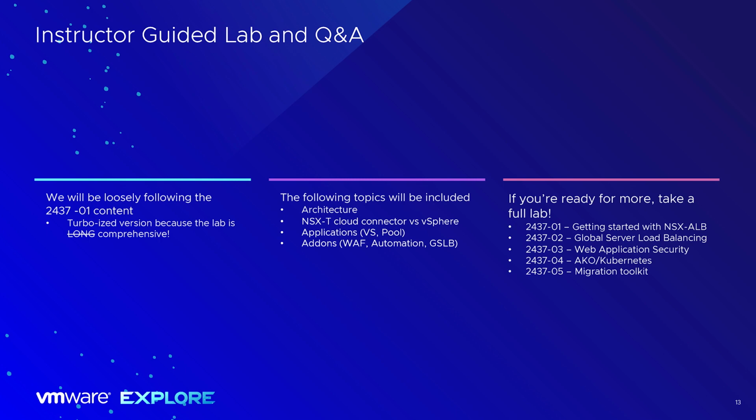We're going to loosely follow the content. We'll try to follow it as close as possible, but this lab is super long and we will not get through all of it if we do that. So we're going to try and do this very quickly. We're going to, like I said, cover the architecture, cover the difference between the cloud connectors, and cover the basic ways that things work. If I end up talking through it at 1,000 miles an hour like I normally do, then we'll talk a little bit about some of the extra features you can do at the end with automation, and security, and global server load balancing.